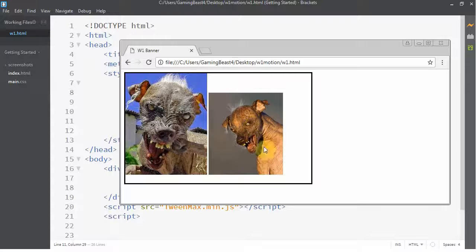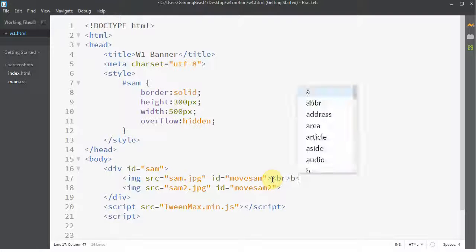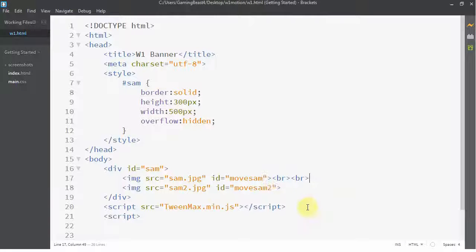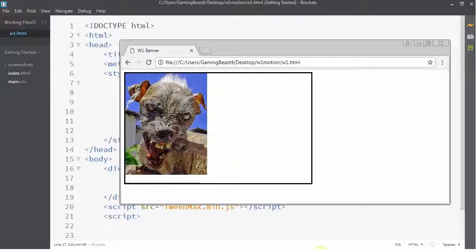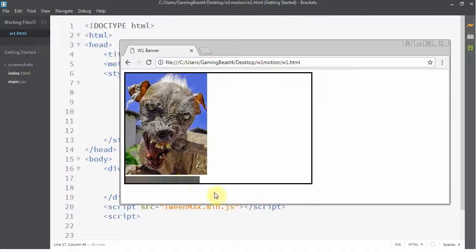All right, so if this picture was down here underneath the div, it wouldn't show up. So if I came over here and I did a couple break tags, see how the image is gone? You can barely see it right there. So actually, if I get rid of one of the break tags, yeah, you can see it's right there, but anything that overflows or is bigger than this div is going to be hidden. So that's why we can't see it.